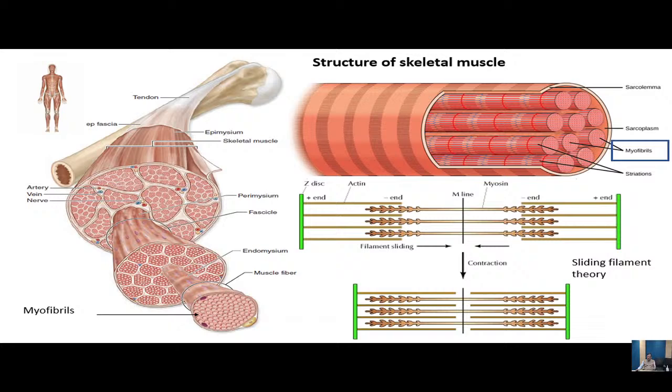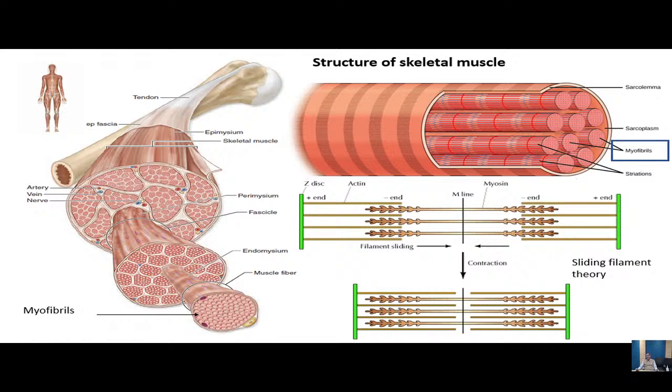So I will slightly revise what I told you. If I ask you what is the unit of a skeletal muscle fiber, your answer should be sarcomere, unless I specify what is the exact unitary contractile mechanism by which a muscle fiber contracts. So here in one sarcomere, you can see the center part is occupied by the myosin filaments, and the periphery is occupied by the actin filaments, which are interdigitating in this manner. When the muscle fiber contracts, the actin and myosin filaments slide within each other to produce a narrower sarcomere. So this is the normal resting sarcomere. Now they have moved into each other, and this is known as the sliding filament theory.